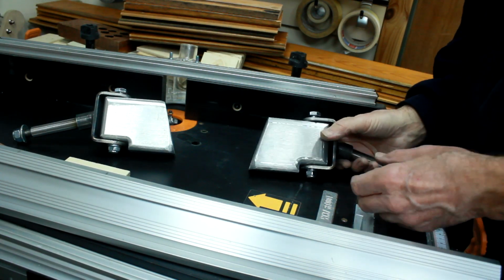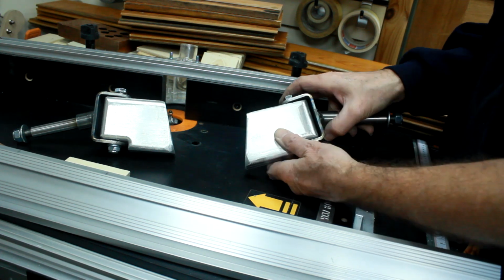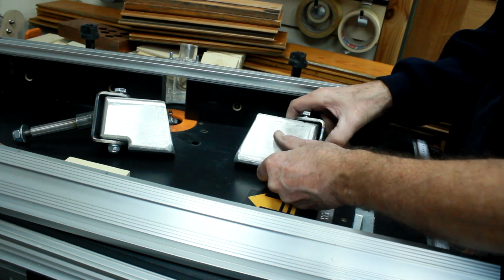Okay, it's got them pretty much cleaned up now. That's got the two stub axles done. They're both pretty much the same.